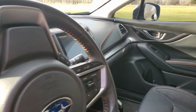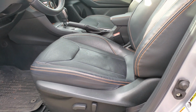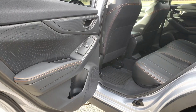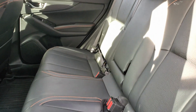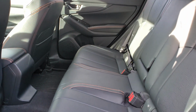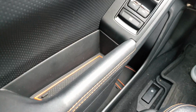Now, this Crosstrek being reviewed is a 2018 year model, so it's about 5 years old, and Subaru could have very well upped their game for their newer cars. But for the sake of this video, I'm going to base the following dialogue on our real world experiences owning this exact car. Now, that does not mean that all Crosstreks are going to have these issues, but there's the possibility. So again, I'm not saying that all Crosstreks are bad cars and that they're all going to fall apart.